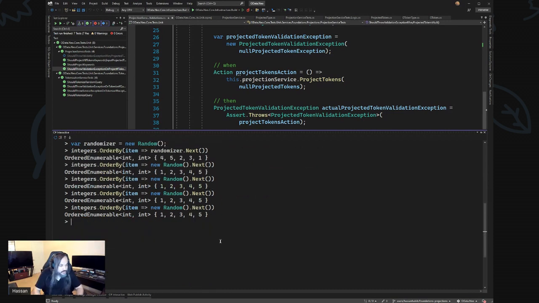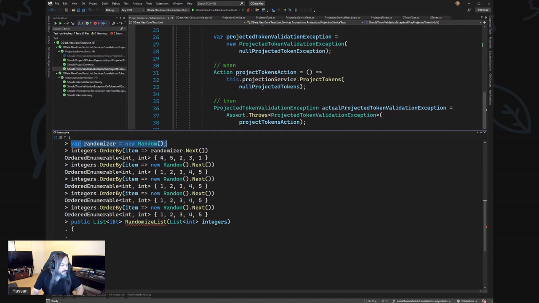Okay, let's create a function. So public void, let's see, int array, RandomizeList, right? And the only thing that we're passing in here is integers, so a list of integers. So here is my list of integers. And every time we try to randomize, we will reinstantiate. But that's exactly the same thing I was doing. Okay, fine, let's try it.